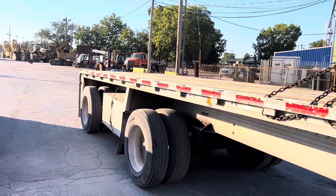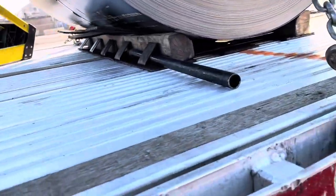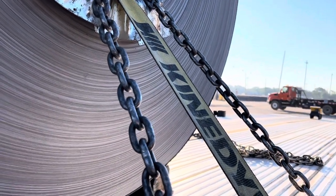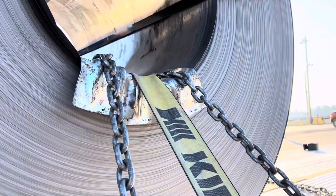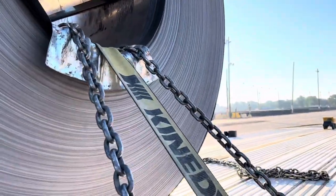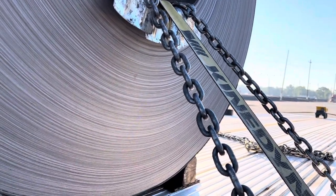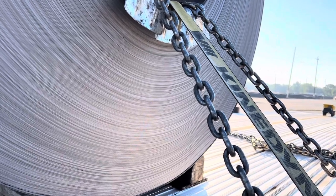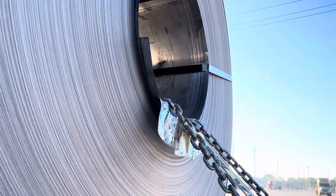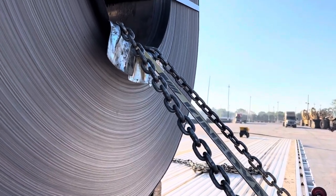So what do you think that's going to cost? A lot. Now let's get back over here. Here's what I was going to show you. When it's just a 40,000 pound coil, I could probably get away with just four chains, but I'm going to do four chains and a strap just to be safe. It just so happens — you don't get this very often, but you guys always got to be looking for stuff. This is a disaster waiting to happen if you don't catch it. You see the lip of that coil, that thin metal sticking out. I just threw my chains and strap on to get out, go scale, and come over here where I tarp and everything.